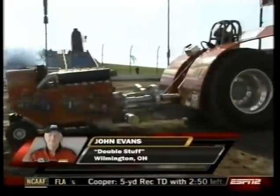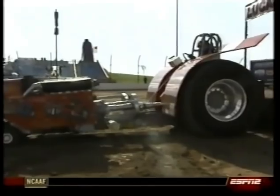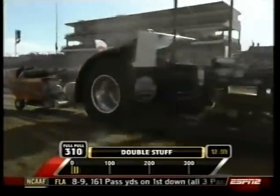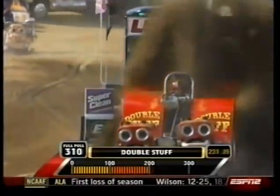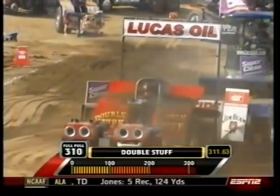John Evans, again, just those two engines producing somewhere in the area of 6,000 horsepower, which sounds like a lot, but it's well short of the 8,500 plus horsepower we see out of some of these other guys. And John Evans back in the pits with the leaf blower trying to cool down these motors because it hasn't been that long since he made his last pass. And he was on the brakes a couple times there.